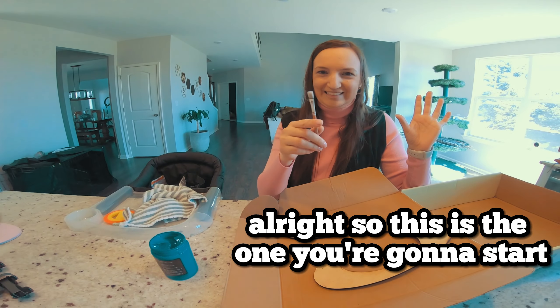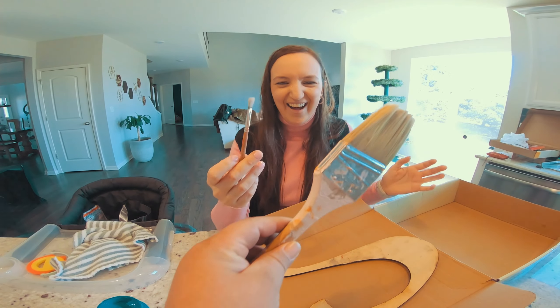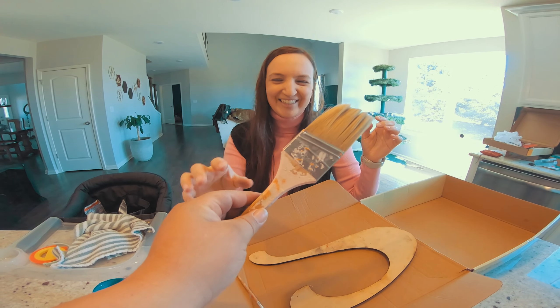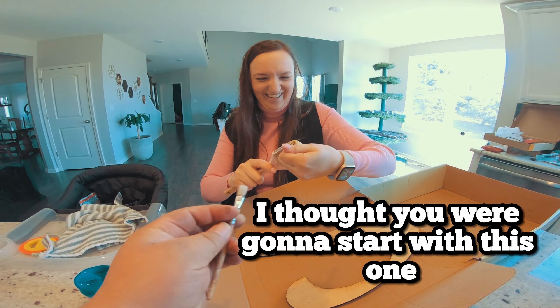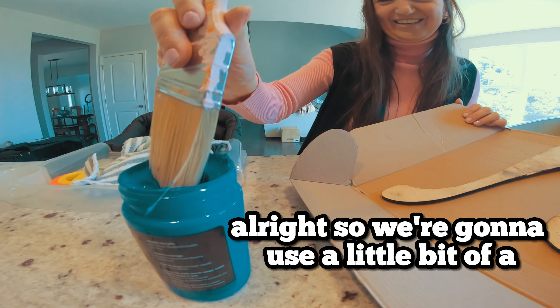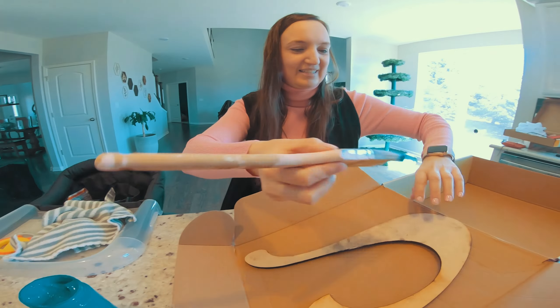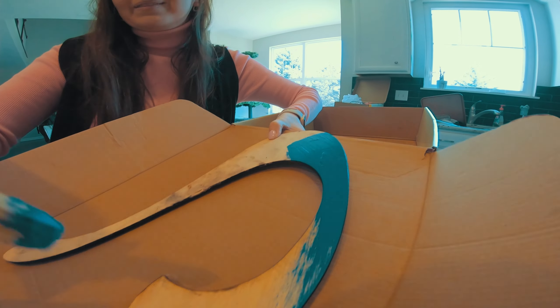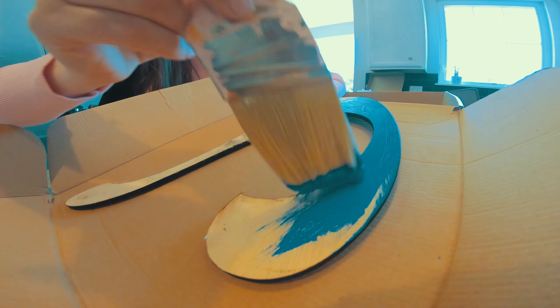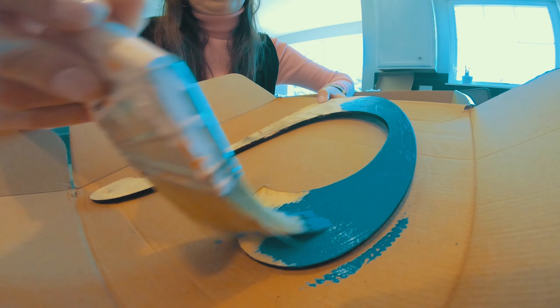I need the brush. So this is the one you're going to paint — the whole thing. I'll never finish! I brought this one; I wanted to see what you'd do. So we're going to use a neon blue — or vivid blue. I wanted it a little lighter but this one is pretty strong. Sometimes when you paint on wood it might loosen up a little. I didn't have a spray can, so we're going to use the brush.